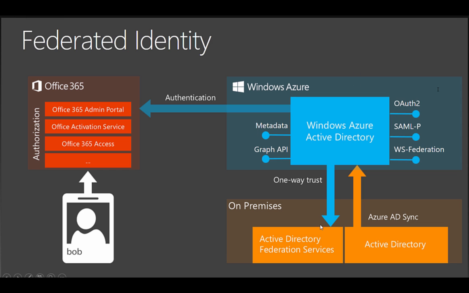And when that happens, Azure Active Directory will actually go back to your on-premises organization, to your ADFS infrastructure, to look for a token. And that token is provided based upon your local username and password, or Kerberos authentication, smart card authentication, whatever way we choose to move forward with that implementation. There's a trust in place, so Azure Active Directory is saying, I'm not going to authenticate on behalf of this user. ADFS is going to provide a token to Office 365, and I trust that that token is appropriate to give the user the authorization to whatever they're licensed for.